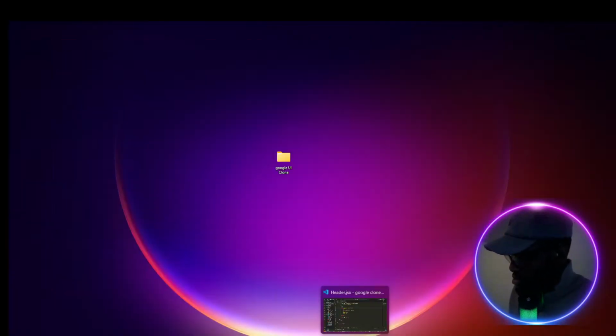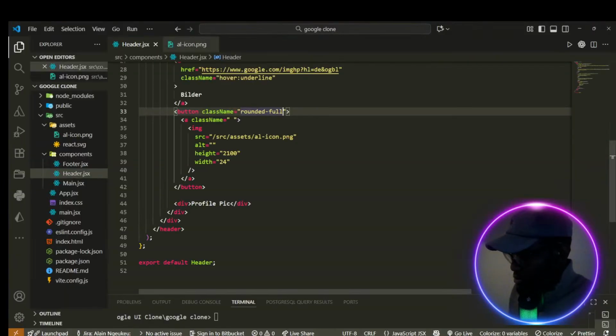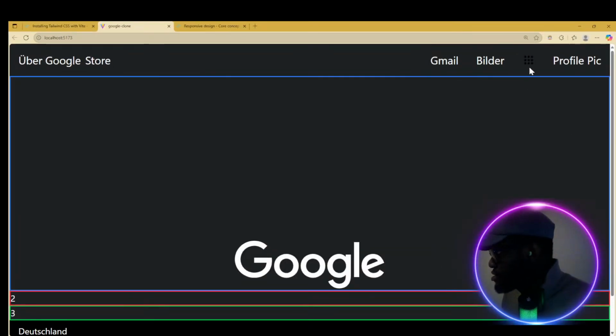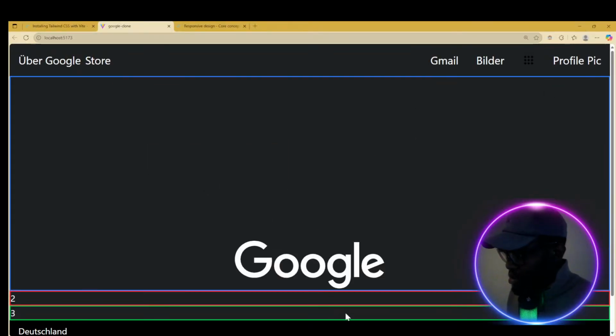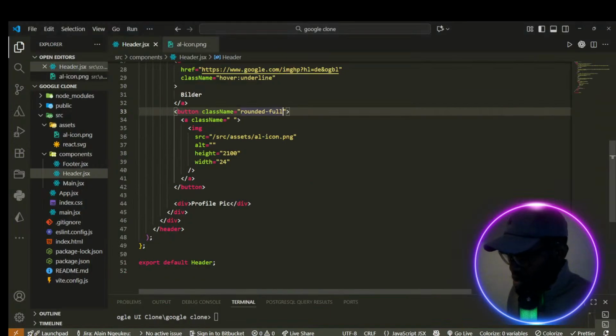Let me put the overall effect. I think that, yeah, but let me check if the things change. So nothing changes because it's not even being considered like a link, because normally it's supposed to be a link. So see, it's changing. So it's changing to a pointer. So there's something that I didn't do correctly here. Let me put the hover effect here.